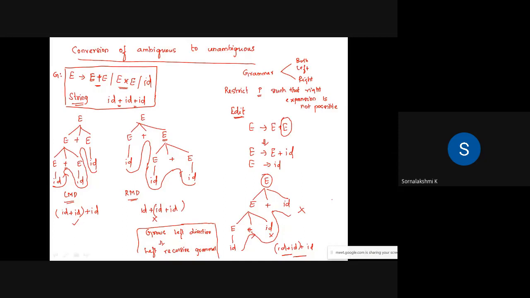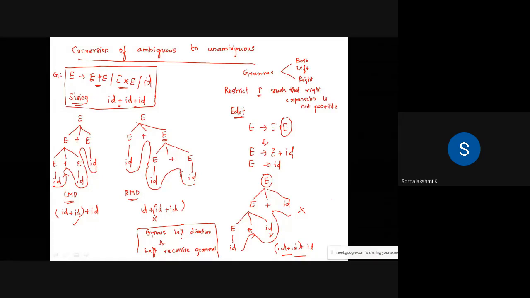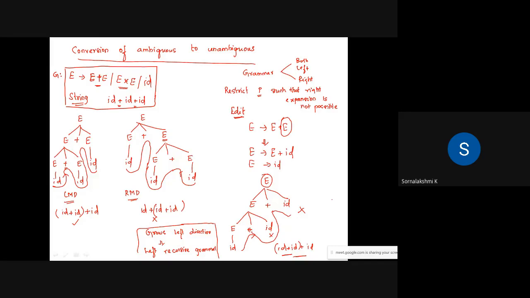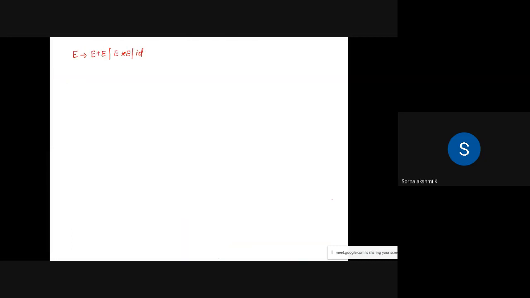Remember, ambiguity is when you are able to create multiple parse trees for a single string out of a grammar. The compiler will not accept it, so you have to reduce the ambiguity of the grammar. You have to reduce the choices. When the number of choices is more, it tends to go in all directions, so you will get multiple parse trees. Depending upon the associativity or the precedence, or how you want the string to be evaluated, restrict choices or expansion. That will help in getting an unambiguous grammar.